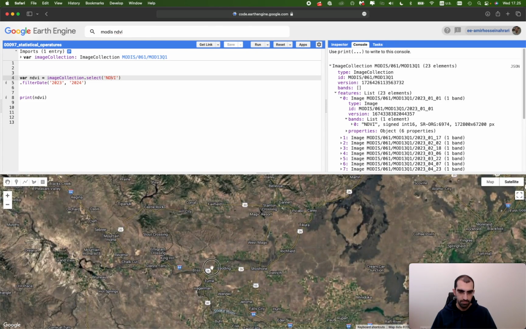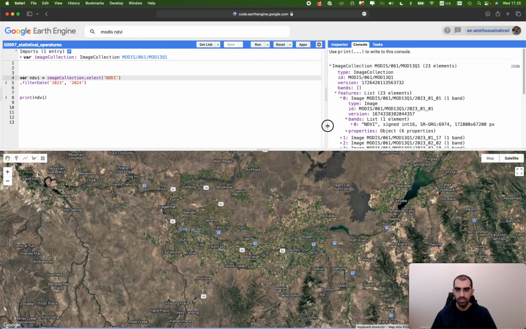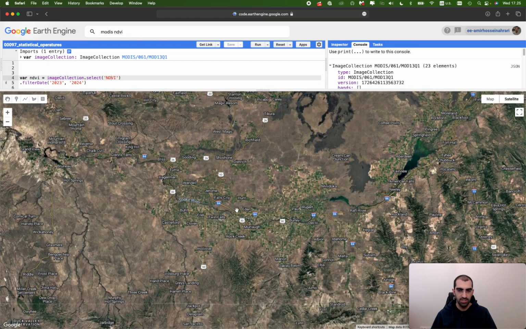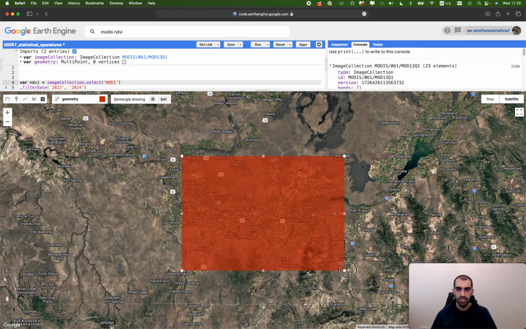So if you zoom in on Idaho region in the northwest of United States, here you can see agricultural area easily. Using drawing tools available here, you can draw your study area limited to agricultural regions covered here.